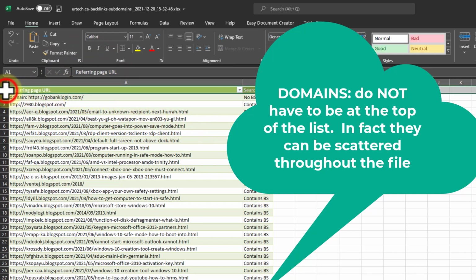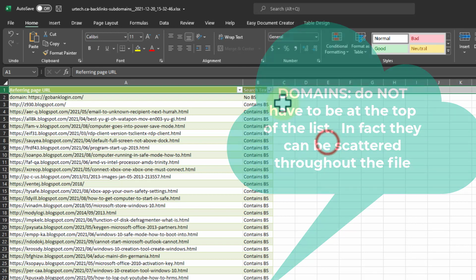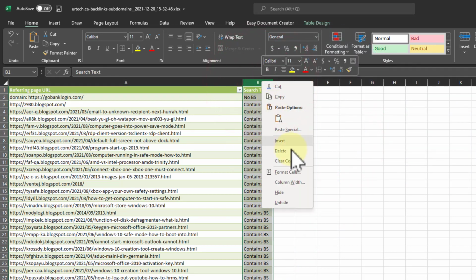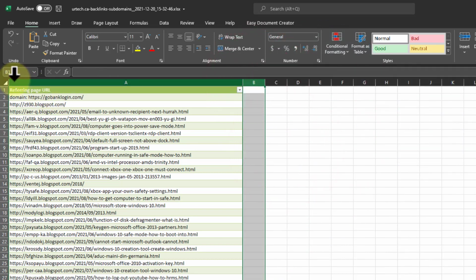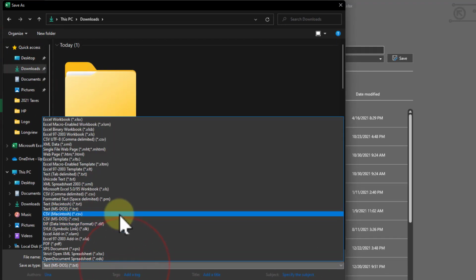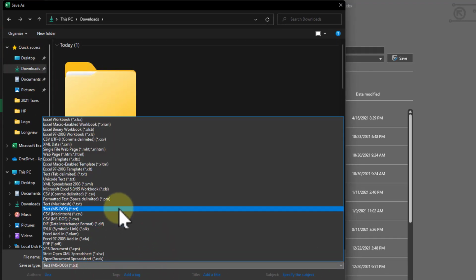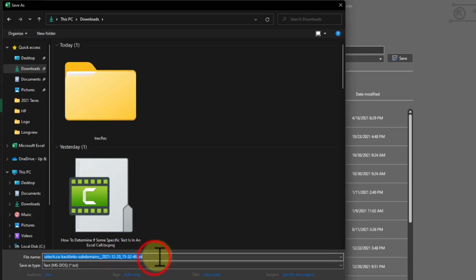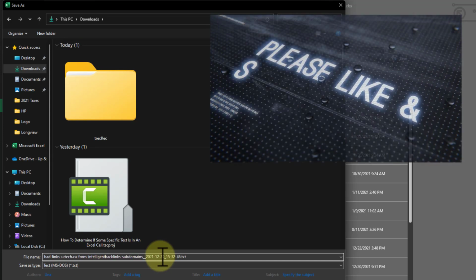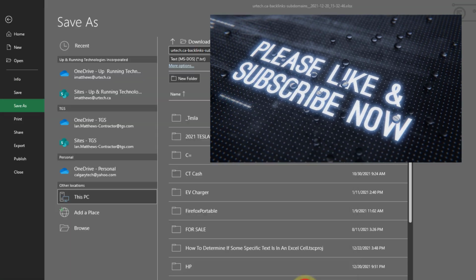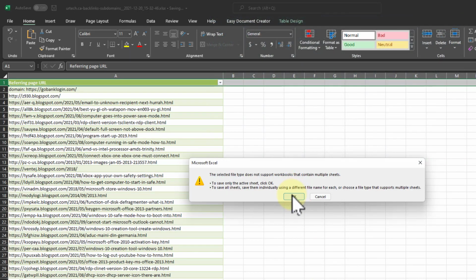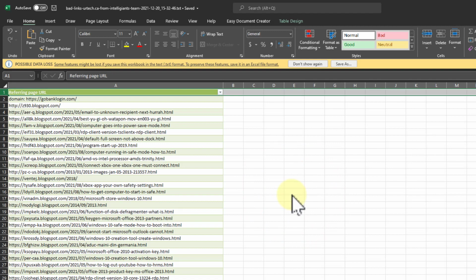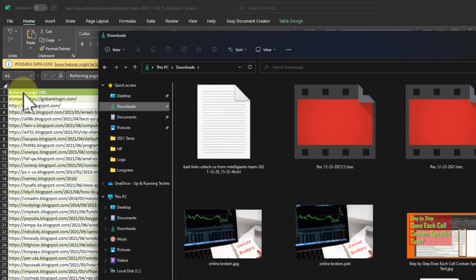Now, I also need to get rid of anything extra in here. You can have a comment section in case you want to come back to it in the future, but I don't. So I'm going to save this as a plain text file, TXT. And I'm going to call these, just for my reference, bad links. And IntelliGiants gave me this, so I'm going to note it so I know where it came from. Boom, and it's going to say, hey, we're going to strip stuff out. Yep, that's fine.